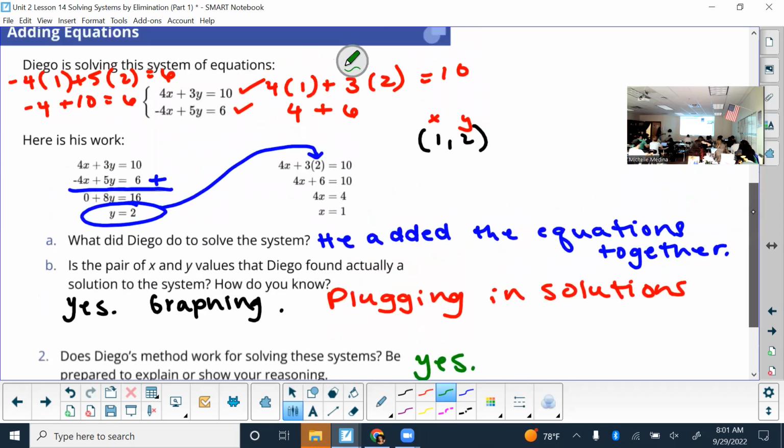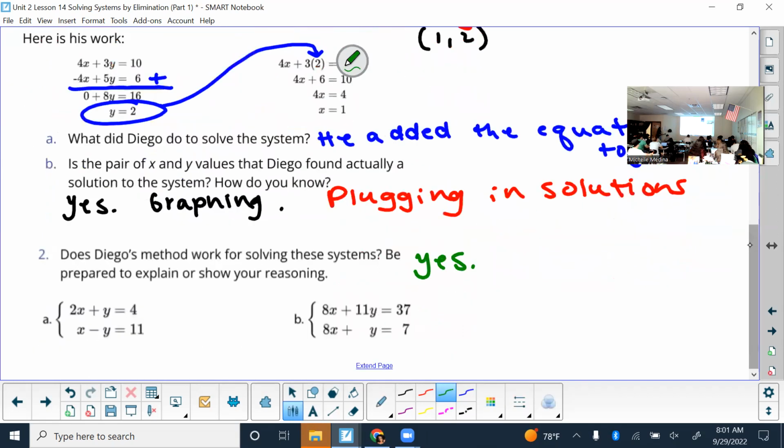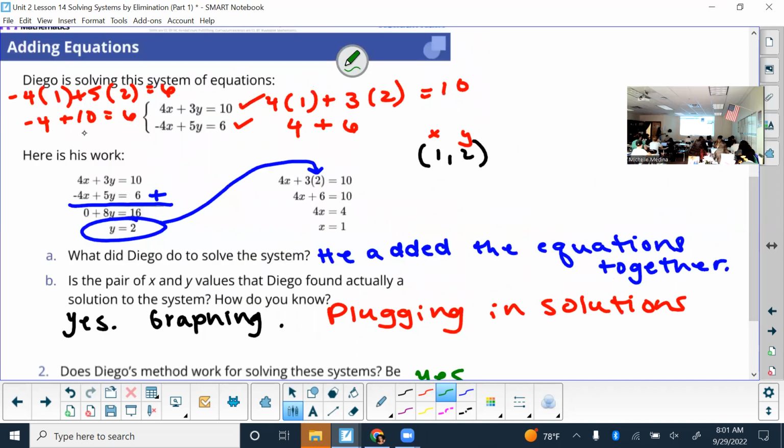But if I were to take an equation, like here we got 6 equals 6. If I were to add or subtract the same amount on both sides, is it still a true equation? Yes. Well, let's see. What if I want to add a 1 on each side? Is it still true? Yep. What if I want to multiply a 3 on each side? Is it still true? So we learned before that as long as I do it to both sides, then I do whatever I want.